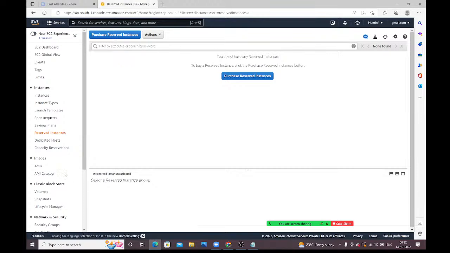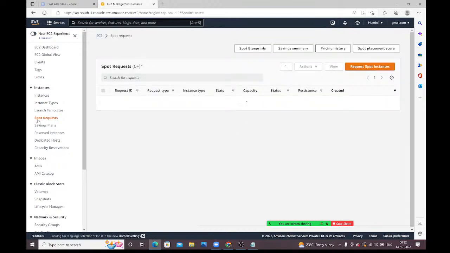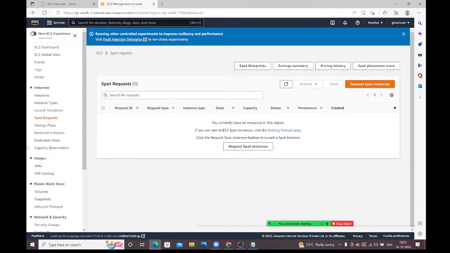Go to here. Here we have spot requests. Bidding is nothing but an auction. See, here we don't have anything. Request for spot instances.